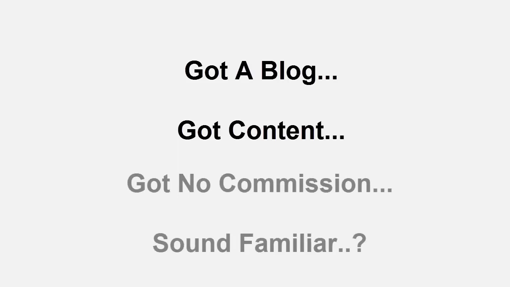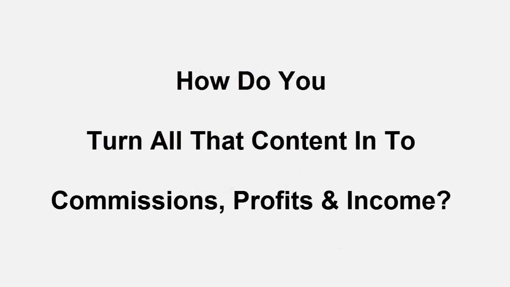Hi, so you've got a blog and you've got some posts and content on there, but you're not making any commissions, profit or income yet. You need to add some sort of monetization, something that actually works. And you know that using high commission affiliate programs is the way to go. But now you're faced with a pretty massive task.